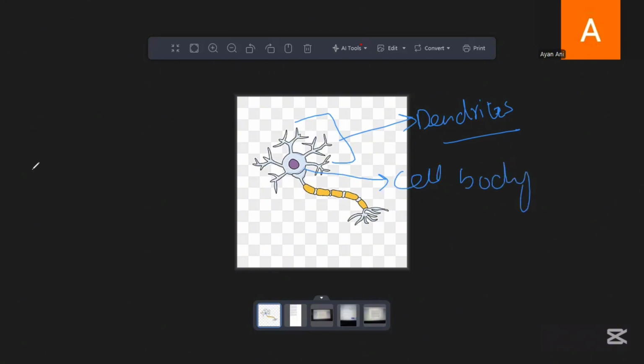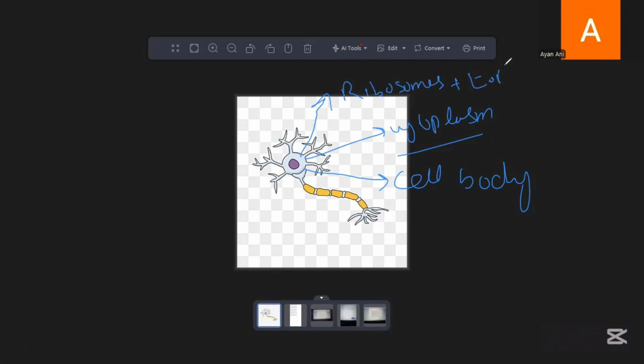Okay, moving on to the next, we have the cell body. The cell body comprises a cellular fluid and a granular substance. Cellular fluid is basically cytoplasm, which contains different electrolytes, inorganic ions, and gel-like materials. And the granular substance is basically ribosomes that are associated with endoplasmic reticulum. These two structures are involved in protein synthesis.